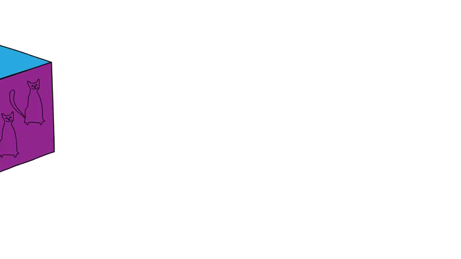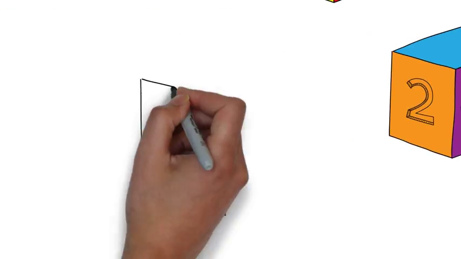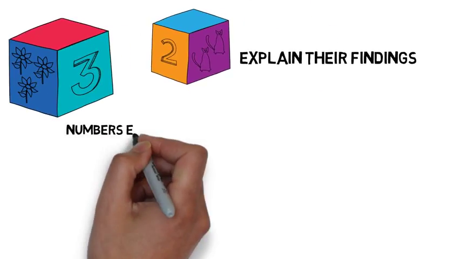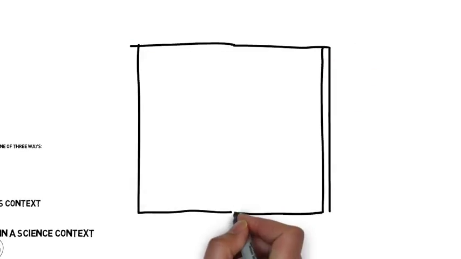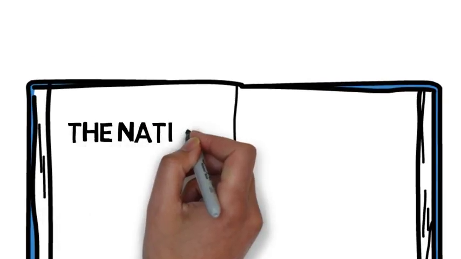So the beginnings of early counting are intrinsic to their understanding of the world, which they engage with as scientists. This shows how the two subjects can be linked together, as it shows that number is an important feature of science, which enables children to connect with the subject. The National Curriculum 2014 also shows links between mathematics and science.